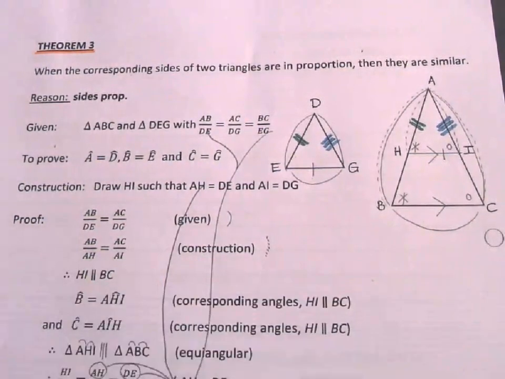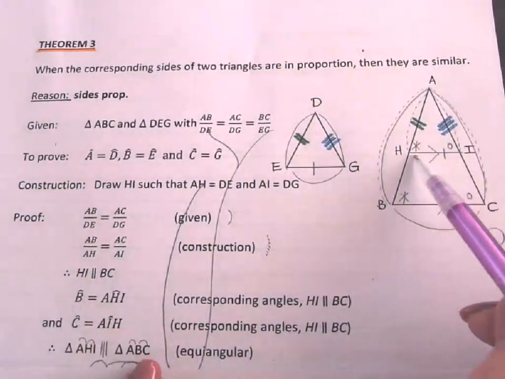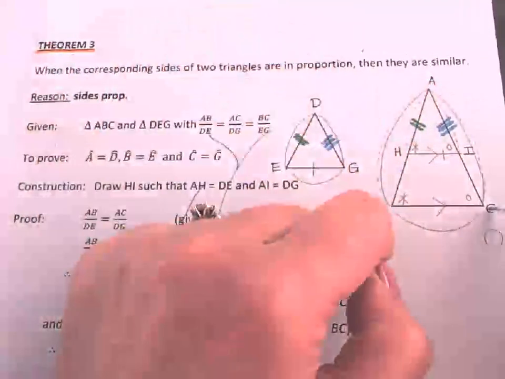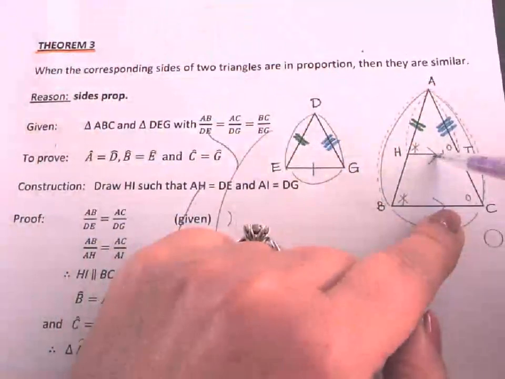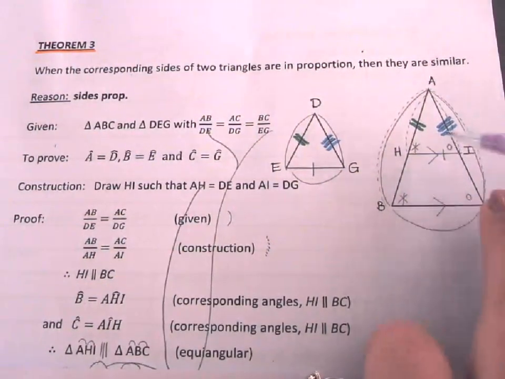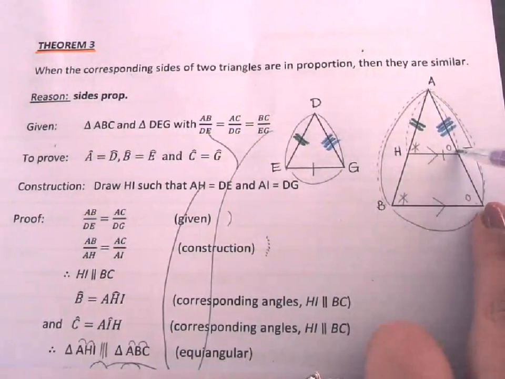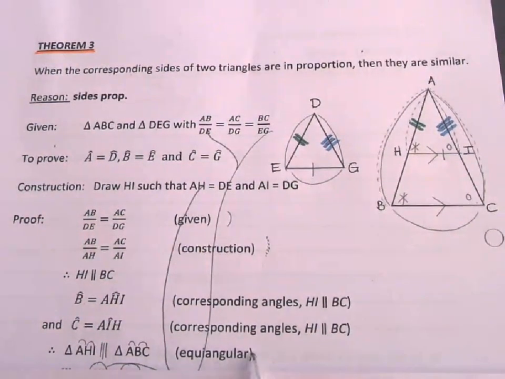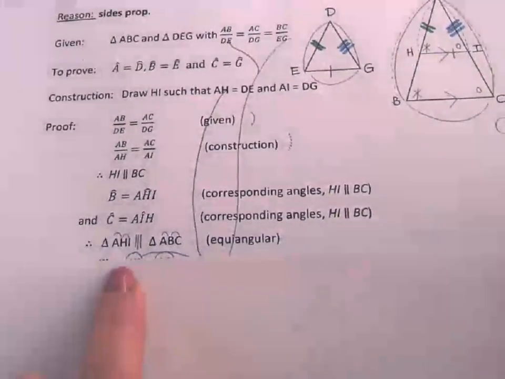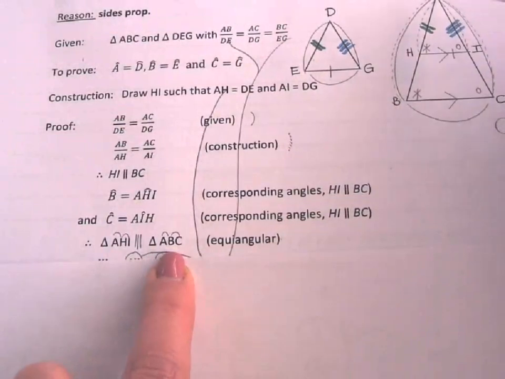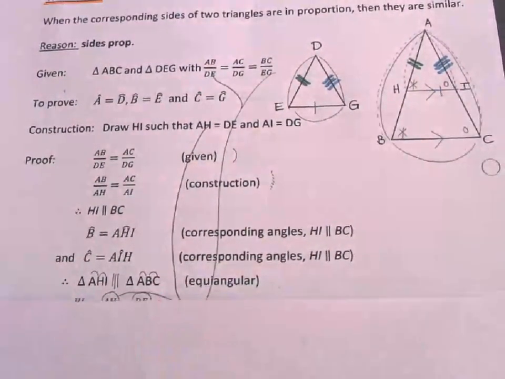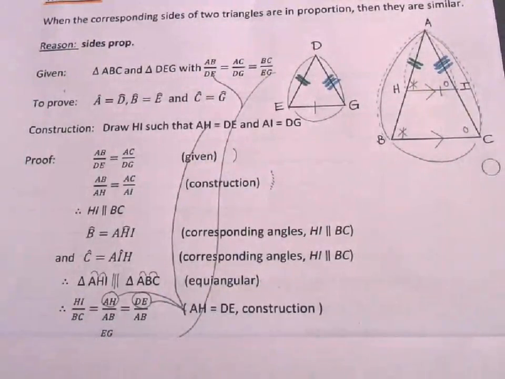Right. So, because they are parallel, we constructed these two proportions, therefore those two lines are parallel. Because they are parallel, it means that those two angles are the same and these two angles are the same because they are corresponding angles. And therefore, the small triangle on top is similar to the large triangle. And now you can write your proportions.